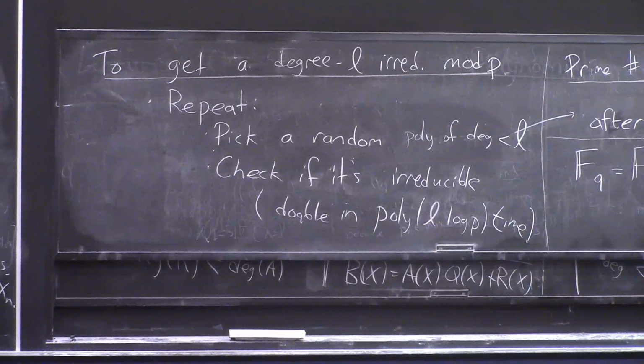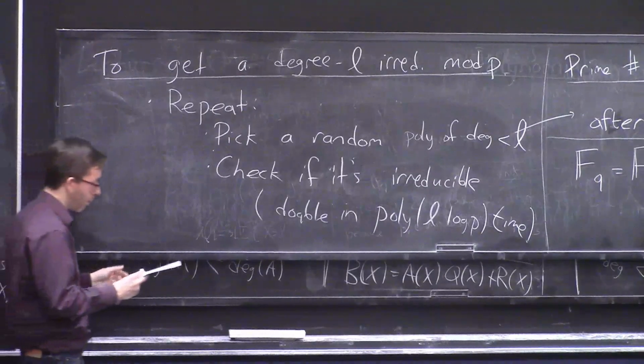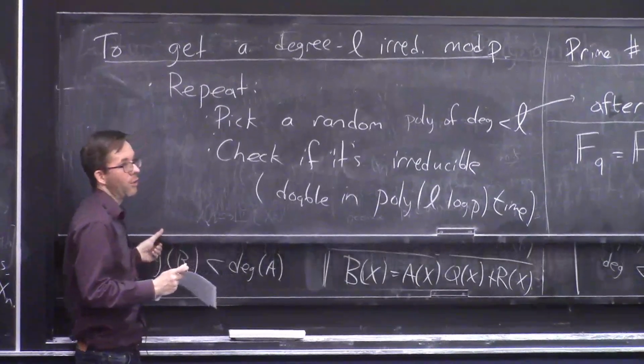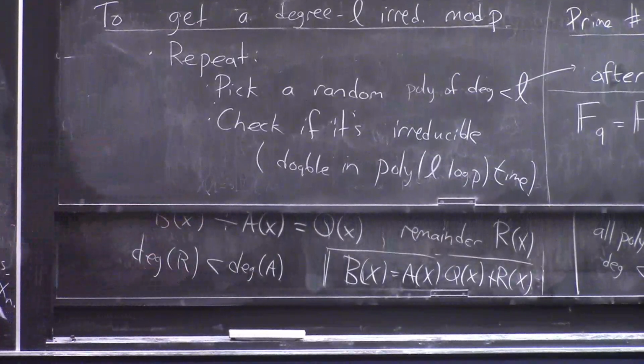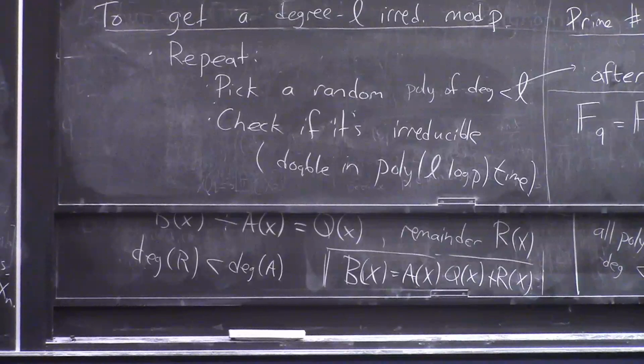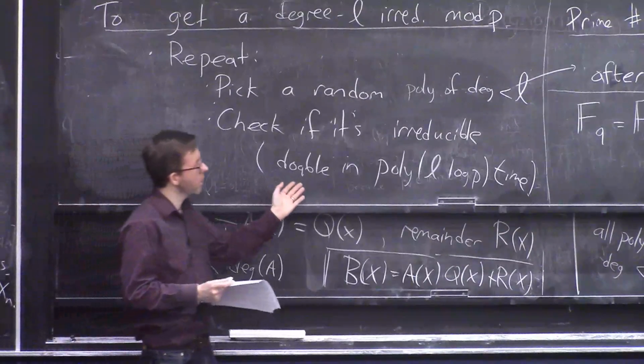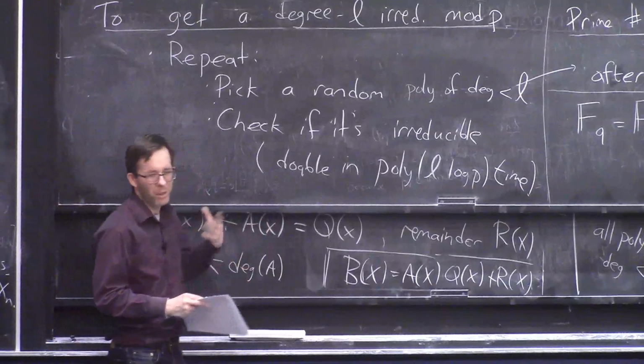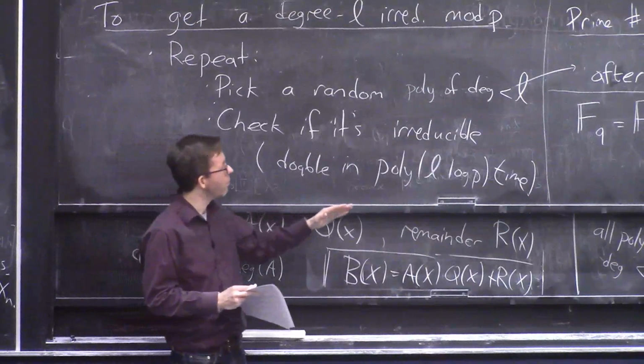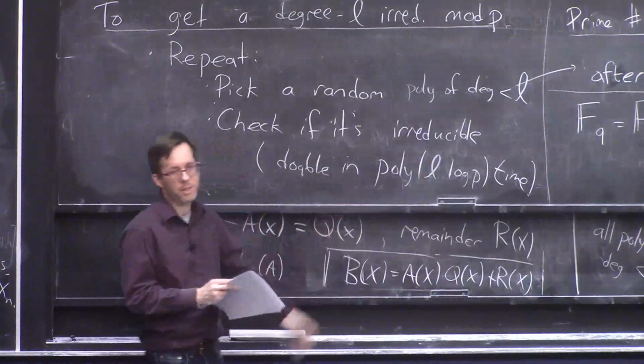So for example, it's a famous open problem whether you can factor integers efficiently, but you can factor polynomials efficiently. This is a famous result of Berlekamp from like the 60s. It's actually a randomized algorithm. We don't know how to de-randomize it. But given any univariate polynomial over a field FQ, Berlekamp's algorithm factorizes it efficiently. So particularly that tells you if it's irreducible or not. But as I said, Berlekamp's algorithm is randomized, and if you just want to know if it's irreducible or not, there's a deterministic algorithm for that.